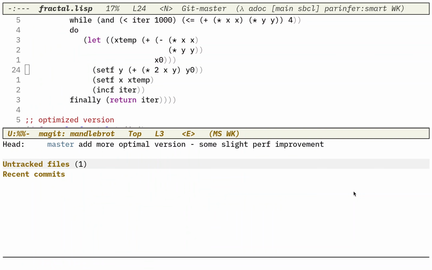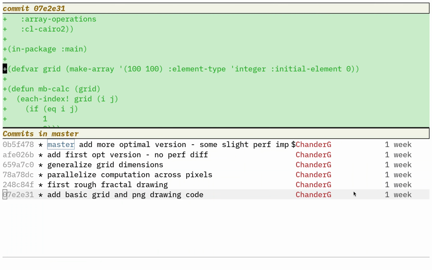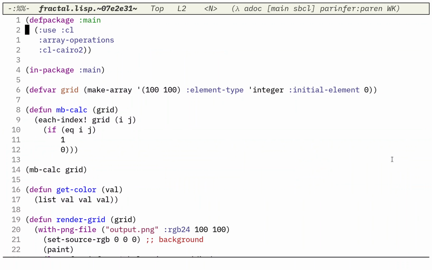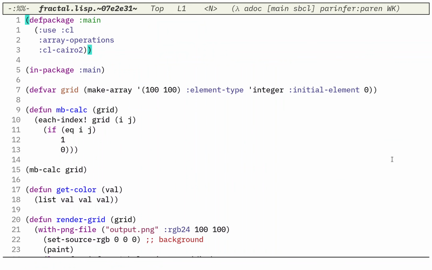But before I go into explaining this, let's take a step back and start out simple. So I'll go back to my commit log and go to the very first version. This is the first version of the code, and you can see this is only 32 lines. So what are we doing here? What are the core things that are going on, right? First we're going to define a package and import some other packages. I'll get into more details here later. But we have already seen the CL Cairo 2 package that we imported, that we were talking about earlier, right?